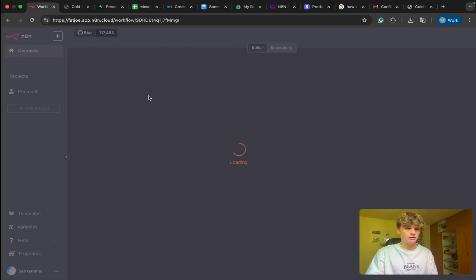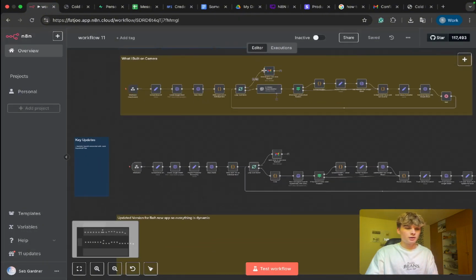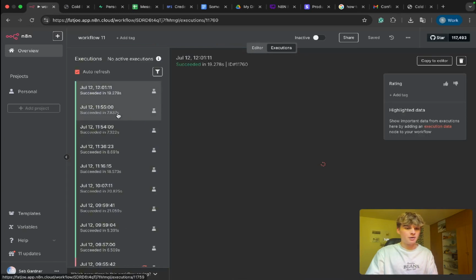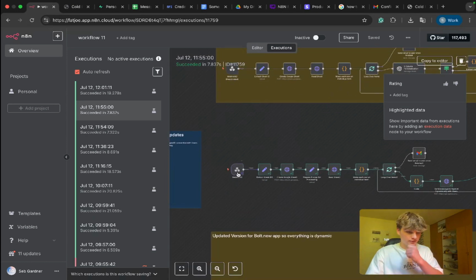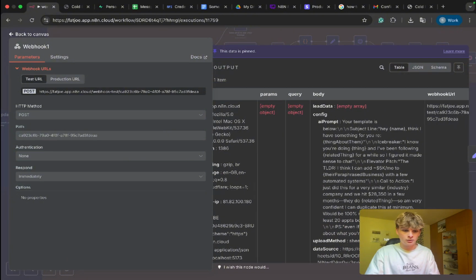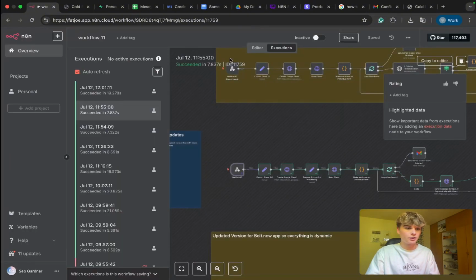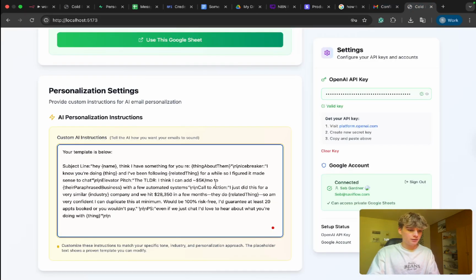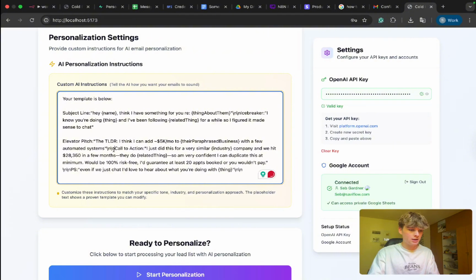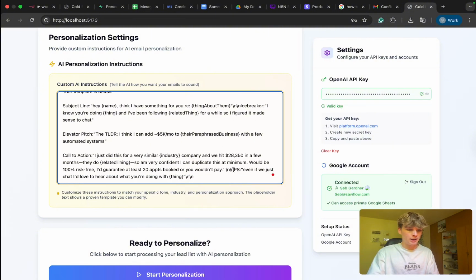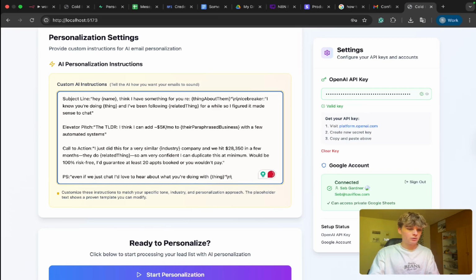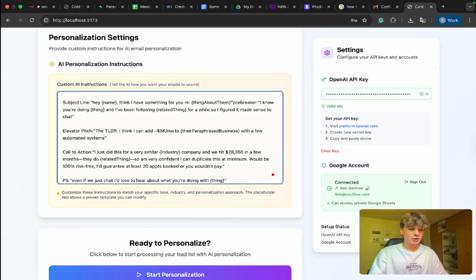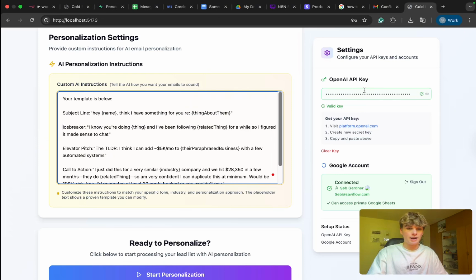I'm going to go in here. I'm going to copy the prompt from some of my past runs. So let's look into the past runs. I'm going to look into the response and I'm just going to copy this prompt so I don't have to write a full one again. Going to paste that in there. So this is just my email template that I'm going to use in this case. And this is what OpenAI is going to use to create its personalized emails. And then the OpenAI API key, it's going to use that.